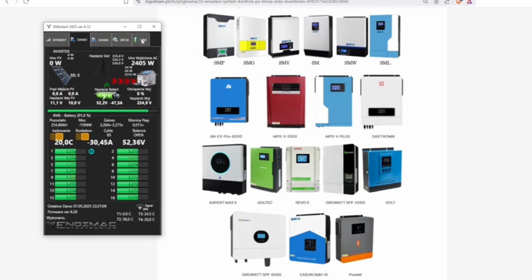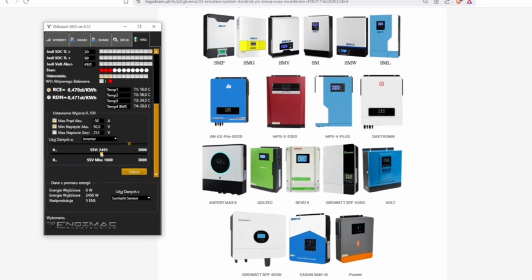And there the rest of the house is drawing around 2,500 watts. So here in total the heater should appear at a maximum of 2 kilowatts, so here it should be about 2.5 kilowatts. It shouldn't draw any more because there's not that much reception. So we've already got minus 45 amps coming from the battery, 47 amps.